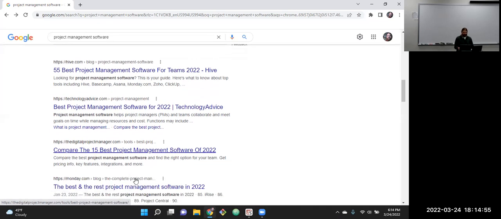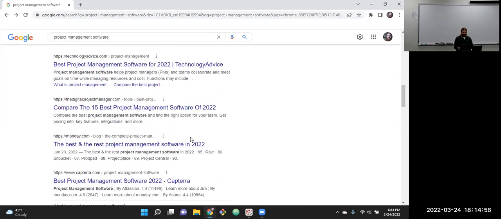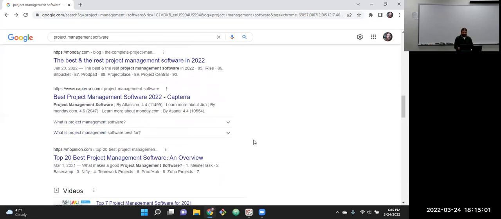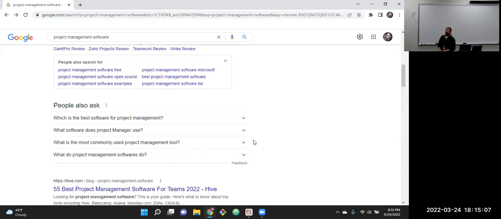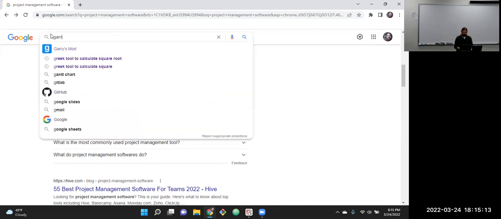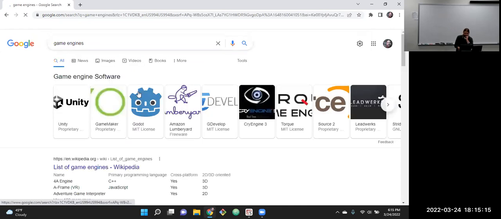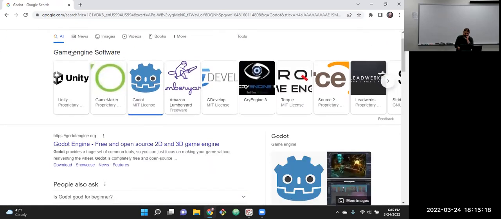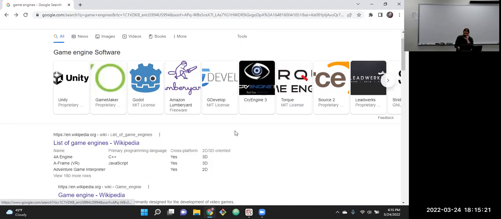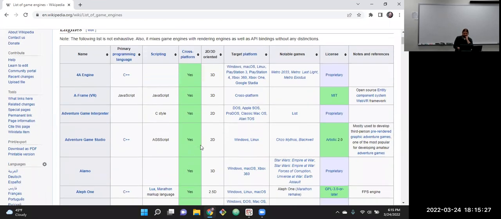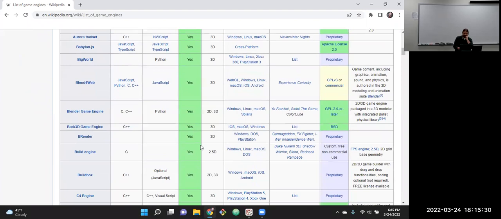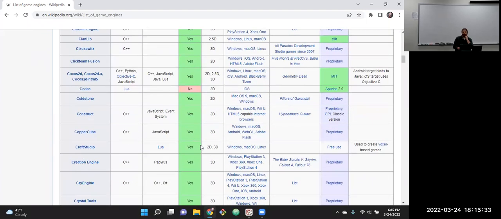And then we get to a more reasonable size list that we could read through if we weren't getting paid by the hour. 15, top 20. It's quite a few of them. And other software is going to be like that as well, right? Game engines. The long list of game engines. Whoops, I didn't mean to click on that. Oh, Wikipedia just has a big list of them. Start scrolling, scrolling, and scrolling, and scrolling. But the point being, there's lots of them, right?